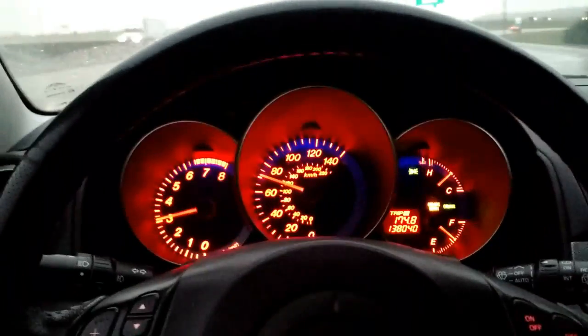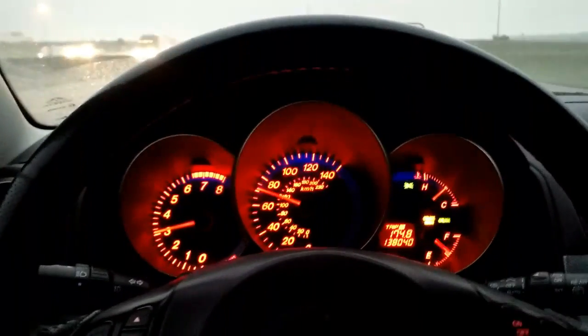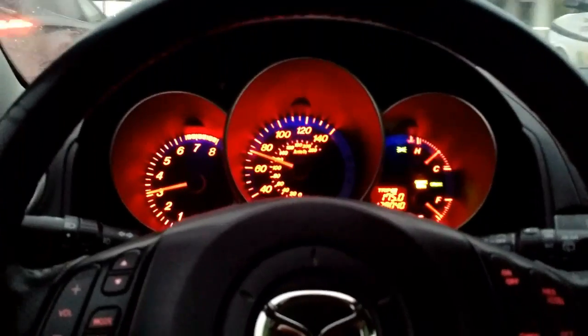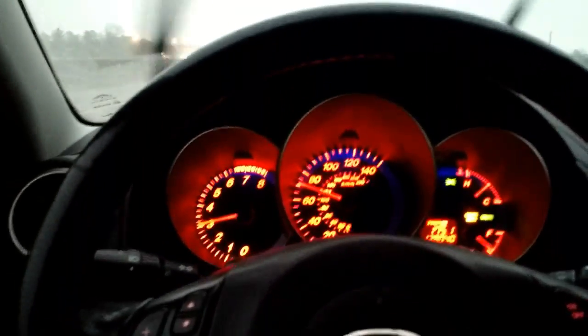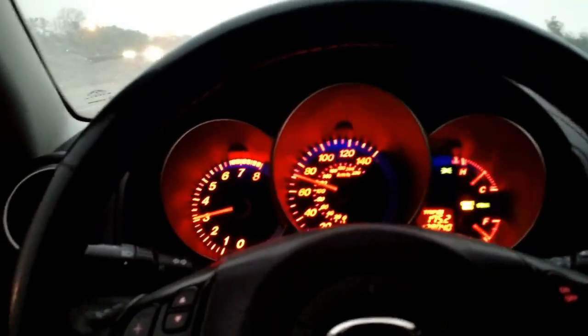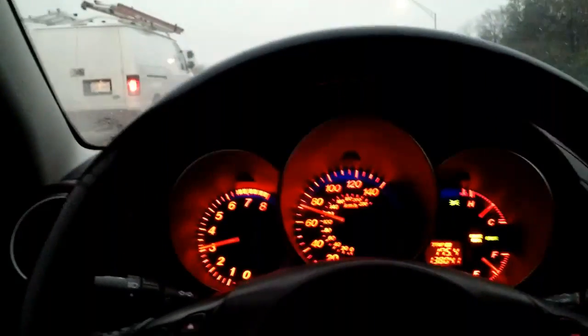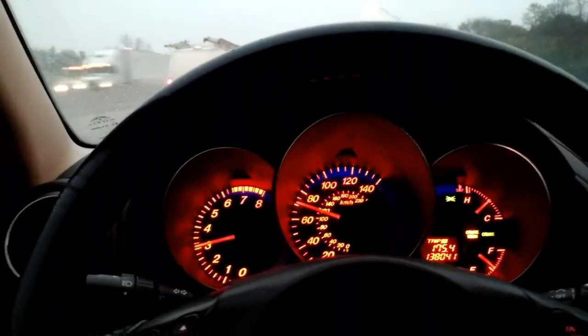Alright, it is a rainy morning, so I'll make this part short. You can see I'm cruising just over 70. And all of that shake in the steering wheel, I'm more than happy to say is gone, especially on a wet day like this. I have a tiny bit of vibration I can still feel, and we'll say that that's probably due to what the mechanic told me, that all four of the inside of my rims were a little bent. Couldn't tell me why, and what I saw, I didn't see damage, but aluminum rims, who the heck knows. There's just a tad bit of a vibration, but I could blame that more on wheels being unbalanced.